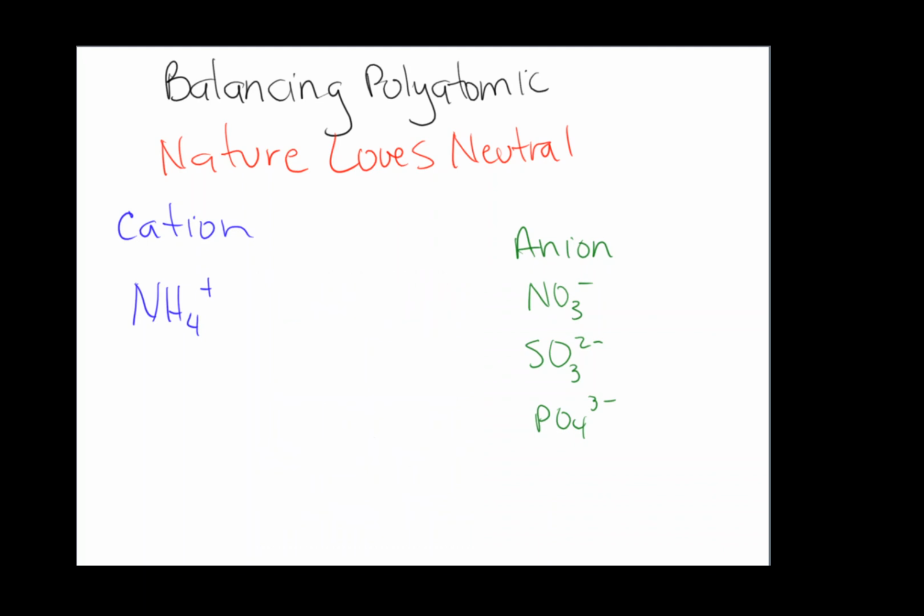And let's do our last variation. Let's put that ammonium with the phosphate. I'm going to jump straight to the answer. Can you see why I did it? Let's check our charges. I have 3 plus 1s, and I have 1 minus 3, so overall neutral. And that is how you would put together polyatomic ions.